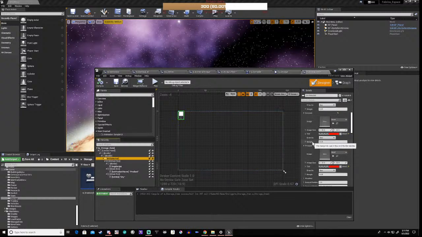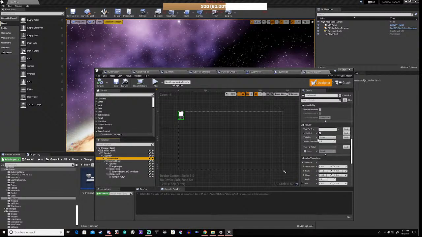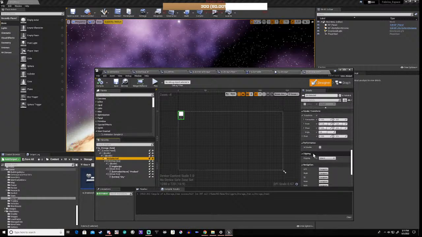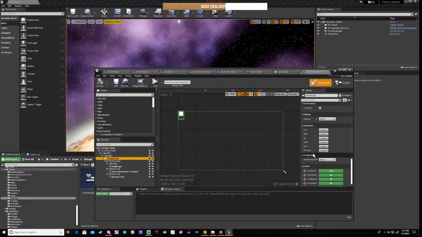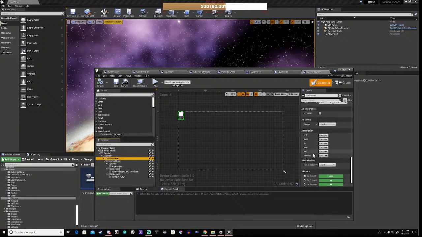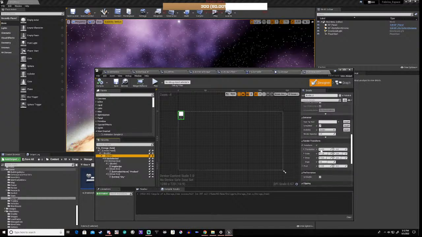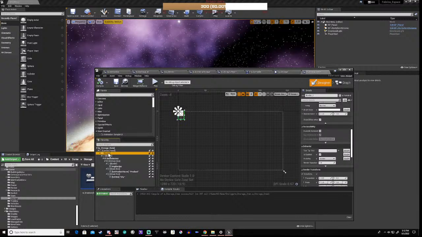So we need to check this to see if it's actually on or not. Is enabled, it's visible. Now let's check these ones to make sure that we're not disabling these. Right, that's enabled.